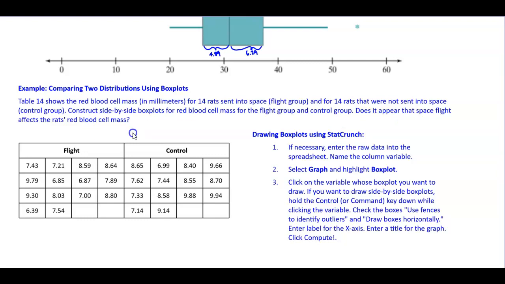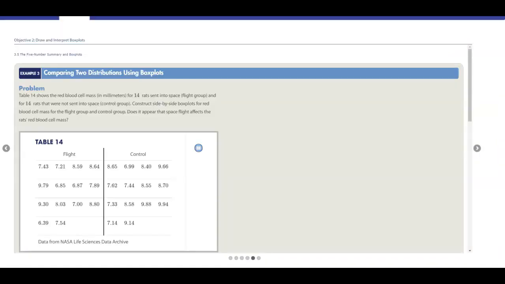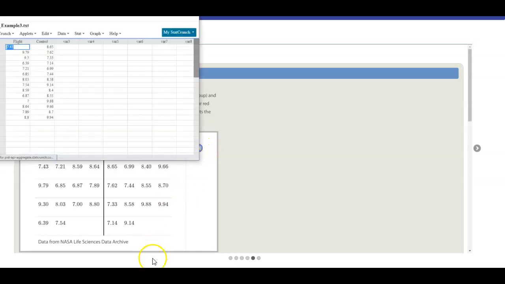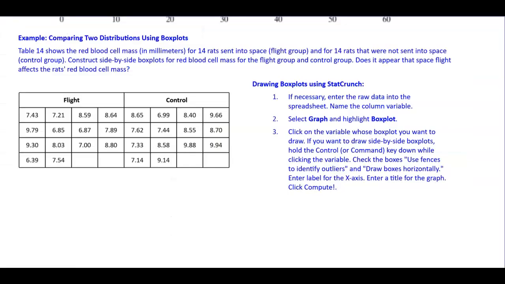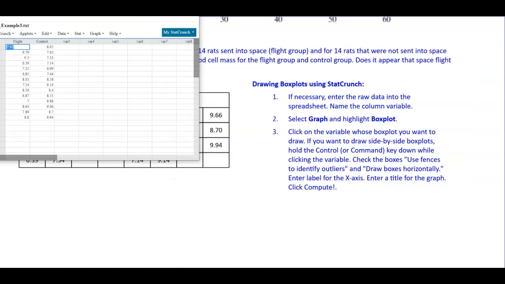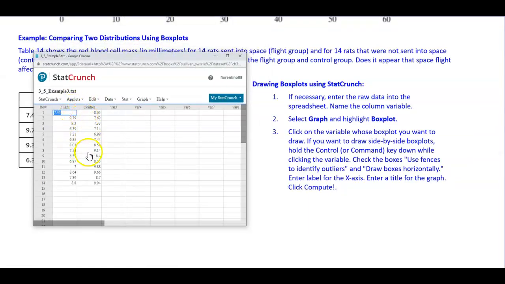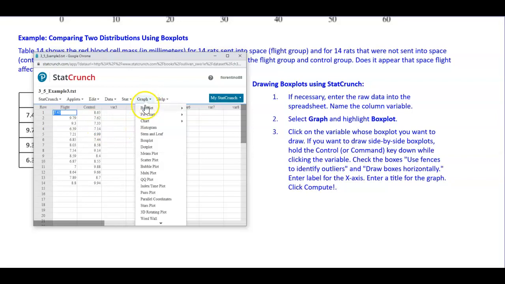So what we're going to do is open this up in StatCrunch to be able to determine and create these side-by-side box plots. Okay, so I'm going to go ahead and open up this data in StatCrunch. We're going to pull the data into StatCrunch, and then we have our two columns. We want to graph side-by-side box plots, so we're going to select graph and then go down to box plot.